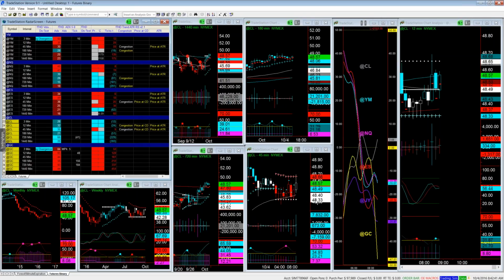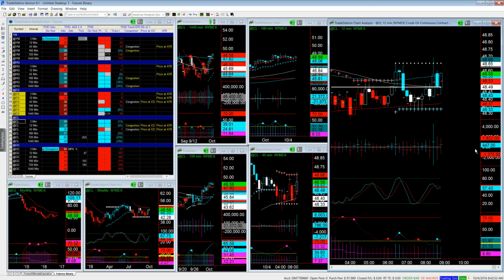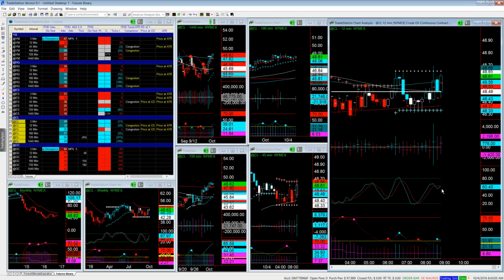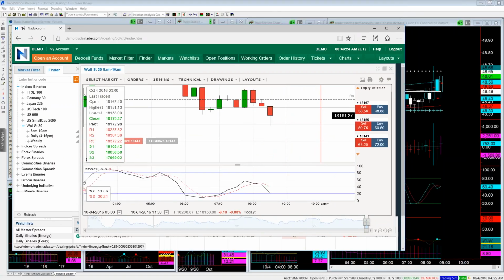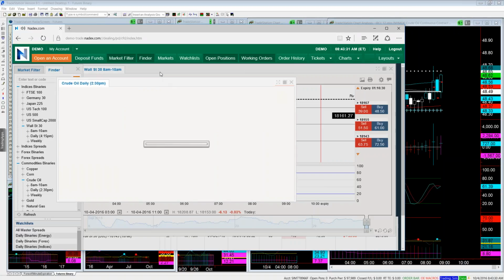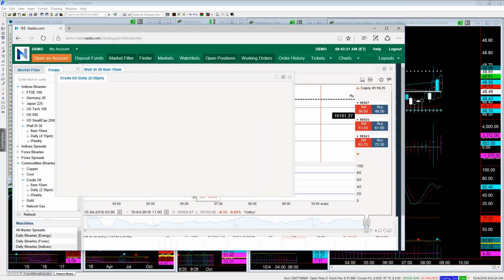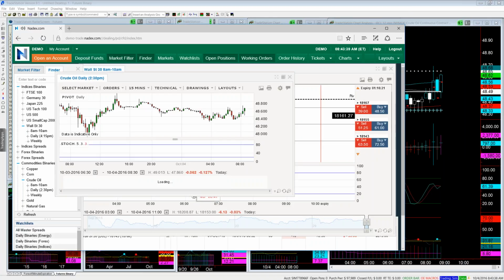The range on crude between 48.33 and 48.66 is just not enough to actually give you profits right now. If you believe that crude is going to go up, you could do a binary to, and I would do a daily on crude, because what you were looking for is something that says, okay, for the day, not just a short period of time, but for the day, I think crude is going to be above a certain price.